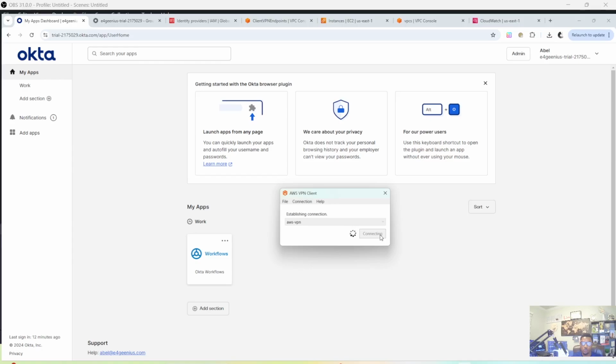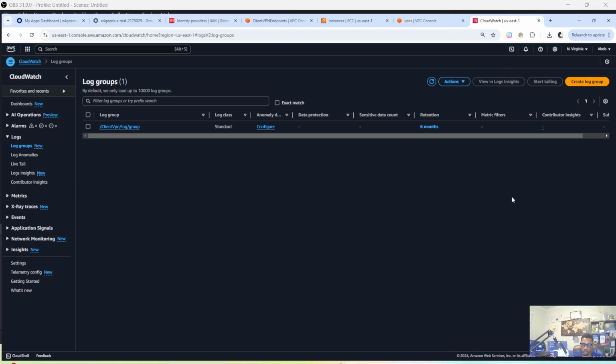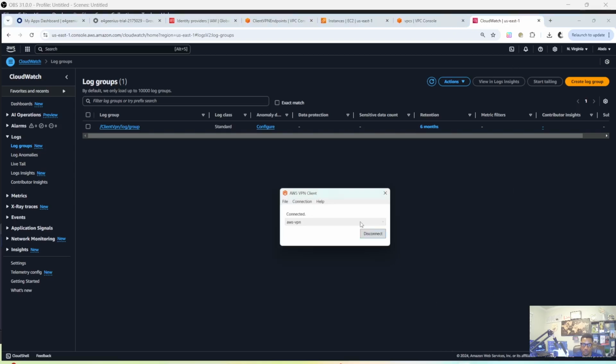That should open another tab and redirect us. There you go. It's redirected us to a new tab, but we don't need the tab. You can just close it. That window is just to authenticate you. And we are connected. Wow.